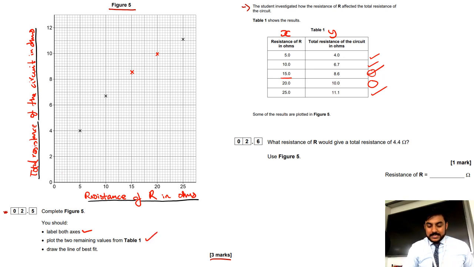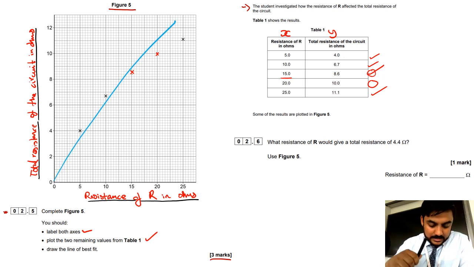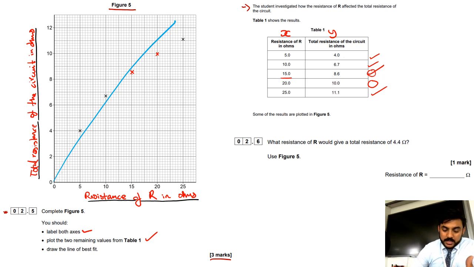Now if this was an easy line of best fit, which was a straight line, I could do something like that. And you can tell, even when I'm drawing it, I'm tempted to curve it because I can see the plots curving. So if it is a curved line of best fit, go with your gut and plot the curved line of best fit. And it seems it is a curved line of best fit. I'm going to re-jiggle that again because I haven't done it properly.